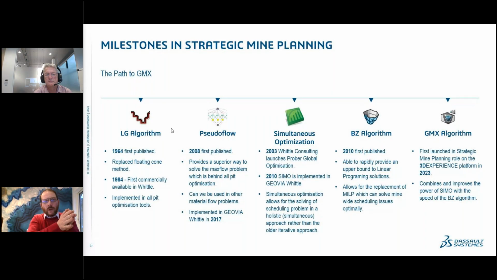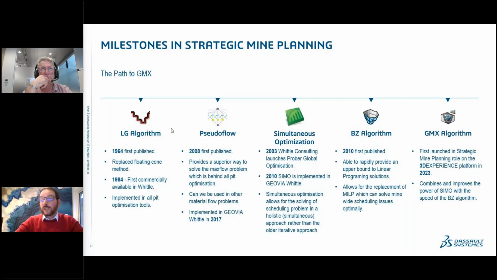No, it's optimizing across the entire schedule for the entire life of mine. And it's not just looking at that block in isolation, it's looking at that block in combination with all the other blocks that are available. So what it means is that when we run a global optimization or simultaneous optimization, we're not just saying that that is a good time to mine the block to meet the target today. We're saying that that is the best time to mine that block across the entire schedule, okay? Optimizing across the entire solution space.